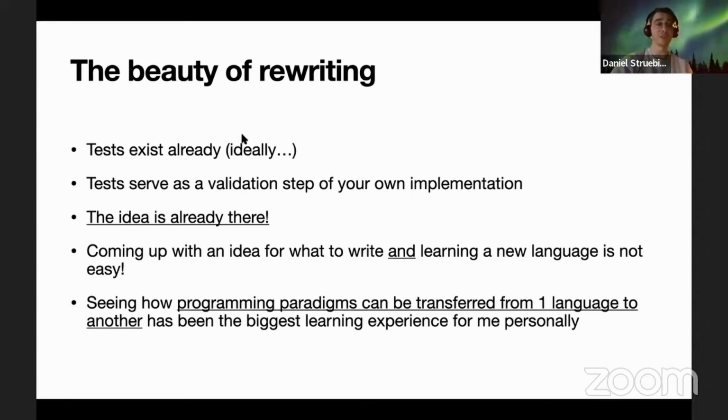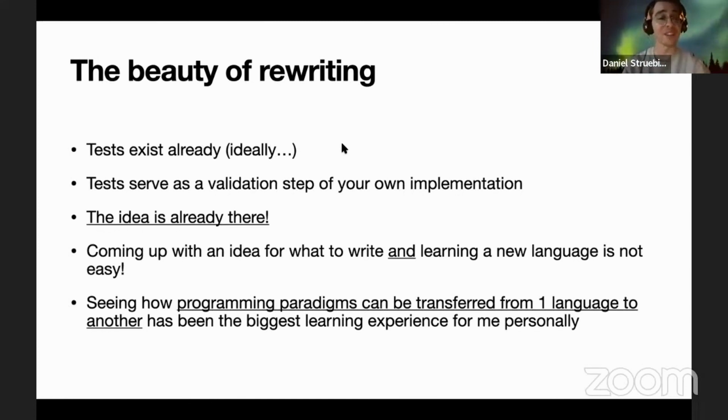So the beauty of rewriting a library that already exists is that ideally the library that you take as a reference is something that exists already. Again, ideally, should be tested. Please write your tests. But personally, what I can tell you is that oftentimes the tests that were already existing served as some type of validation step in the implementation that I've made, and basically gave me this sort of rope to cling on to during development.